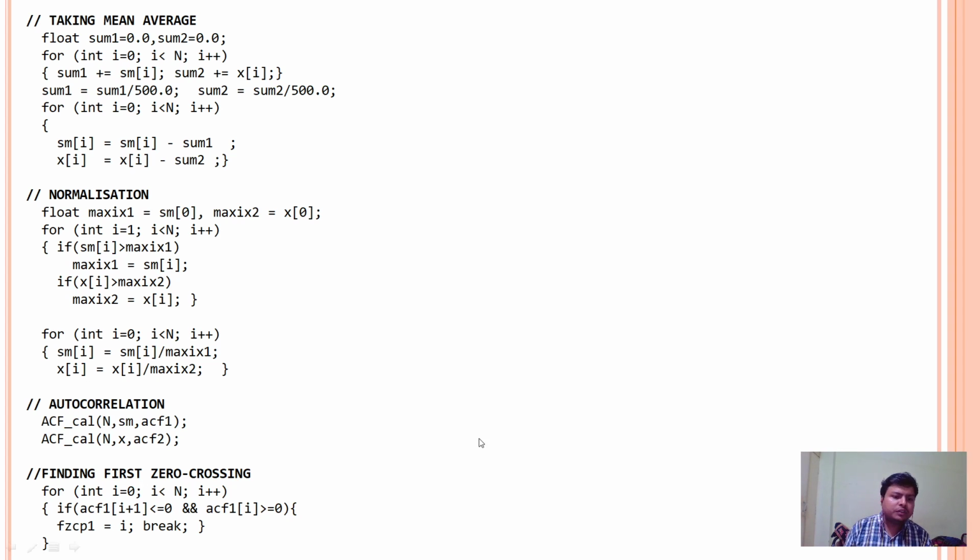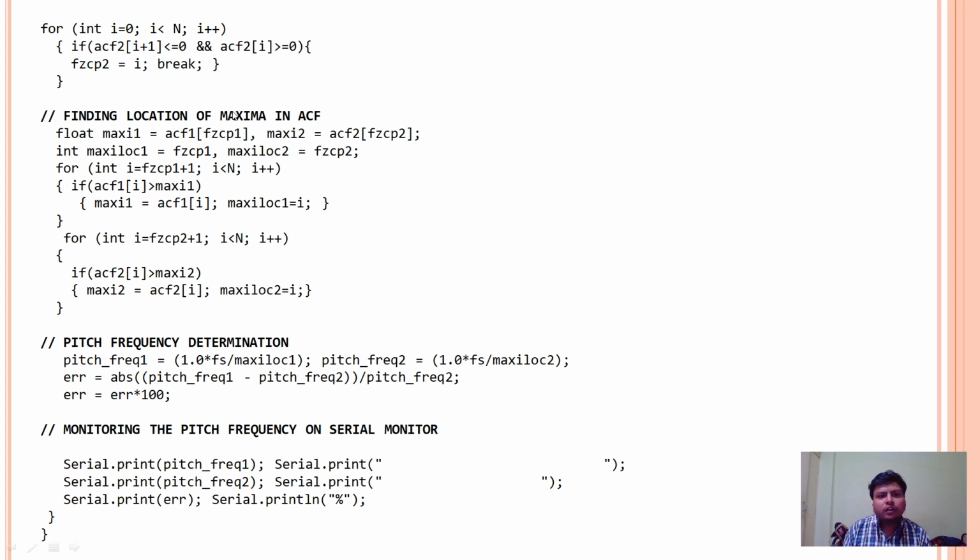Firstly, we need to find the first zero crossing point, that is the point where the similarity of the signal with itself is zero. Now we need to find the location of the first maxima starting from that zero crossing point, which we can do using the first zero crossing point as the reference and considering the autocorrelation function. We will find the location of the maxima. At that point, the similarity of the signal with the delayed version of itself is the same, implying that some periodicity exists in the signal.